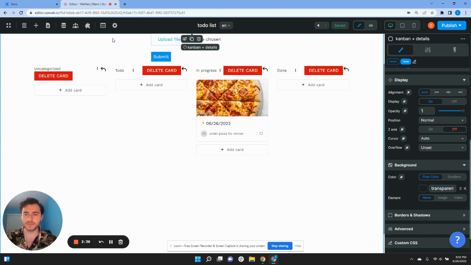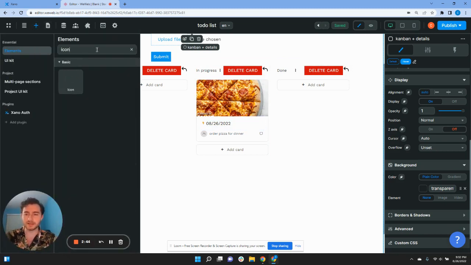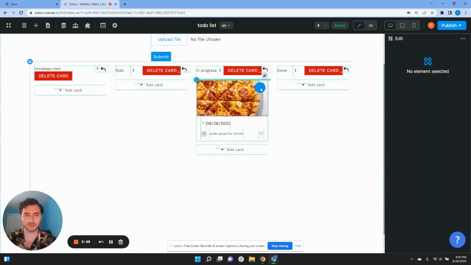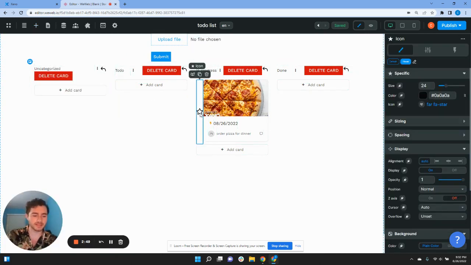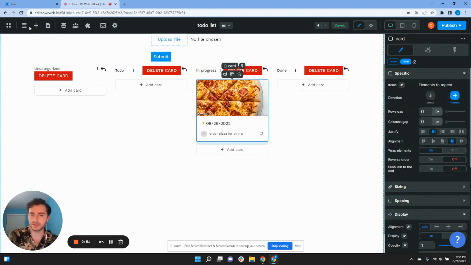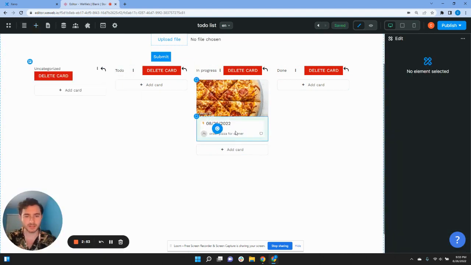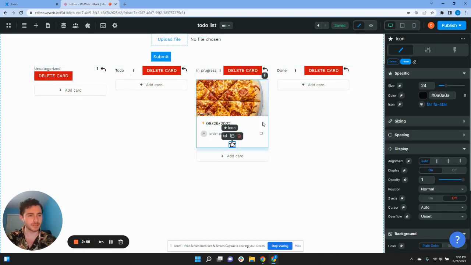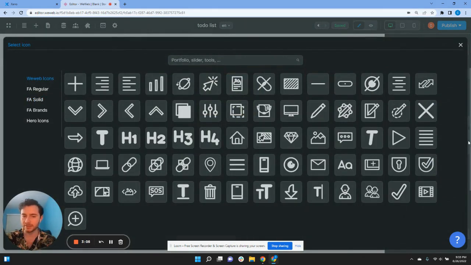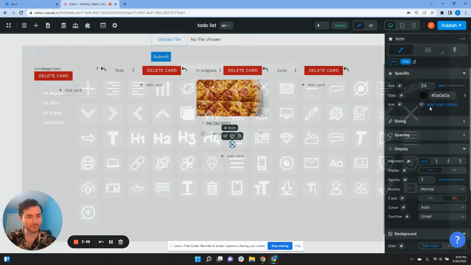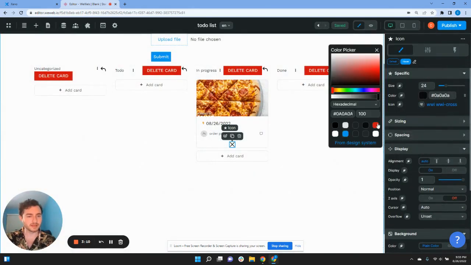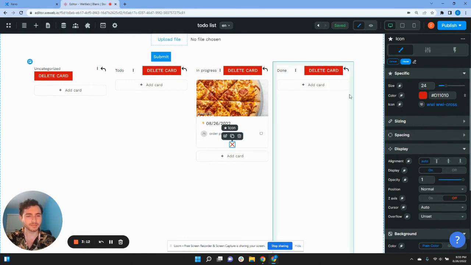Next, we're going to want another icon. We're going to want to put it right about there. Oh, that's not right. Let me delete that one. How about right there? That's fine. So if we go into this one, this little icon right here, we want an X, and it's right there to the right. It was in the WeWeb icons, and it's just right here. And we're going to want that color to also be that same red.